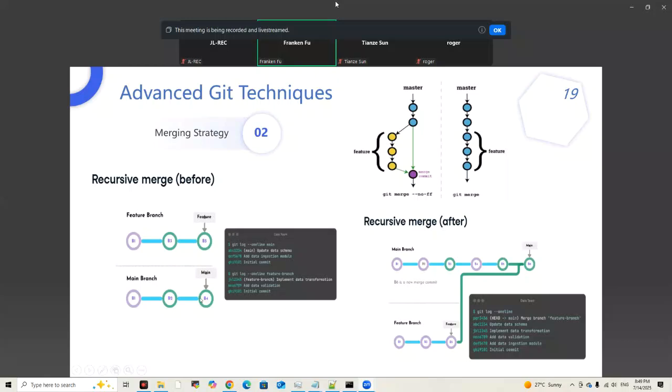In this case, the main branch is not straightforward because there are other commits, but you just want to merge that one to main, so they create a new commit.